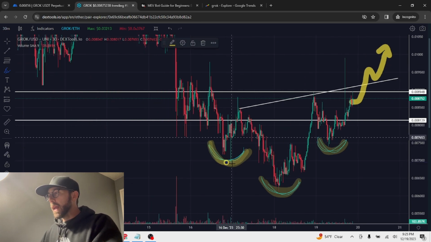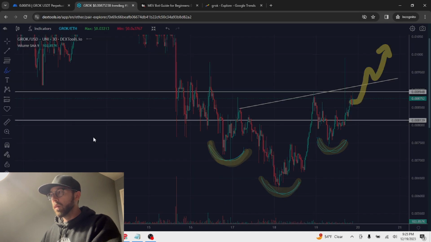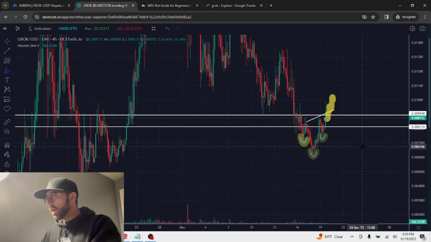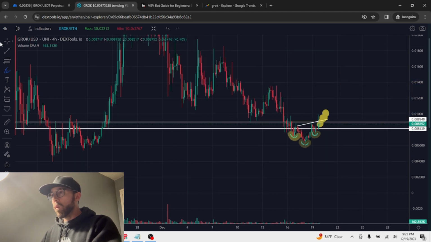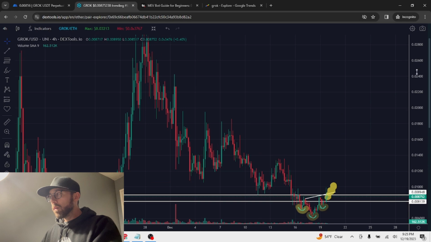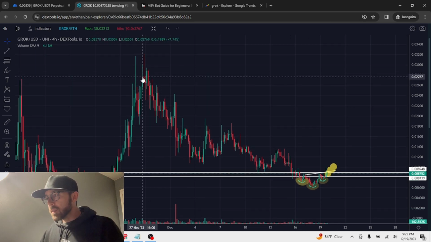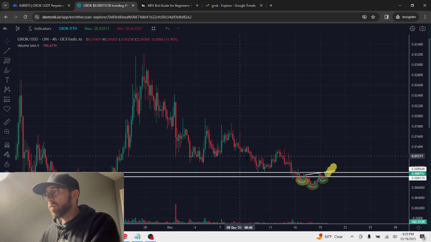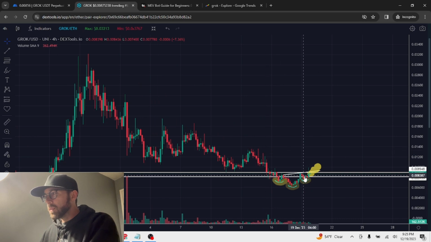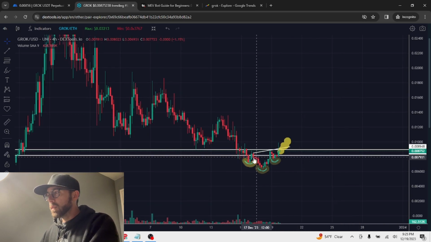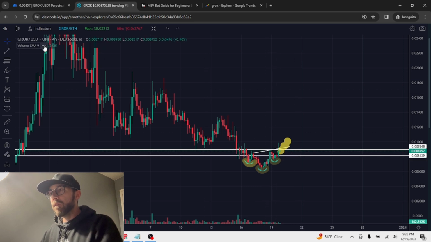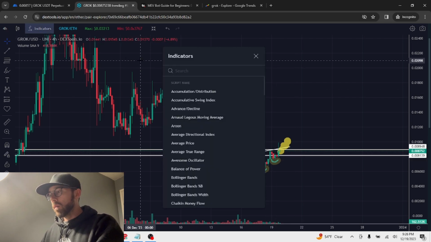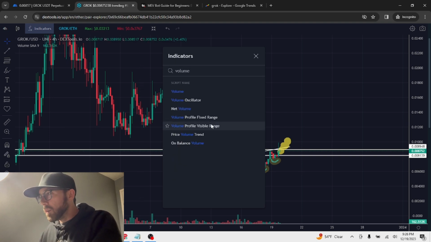Now I'm going to back it out a little bit. Let's zoom out to the 4-hour so we can see a more macro view of what's going on. We've been in a downtrend since the end of November 27th, so that's about 3 weeks. But what you're seeing here is, first of all, consolidation around this 0.006 to 0.008 region. And if I pull up the volume profile, you'll see why the price went to that range.